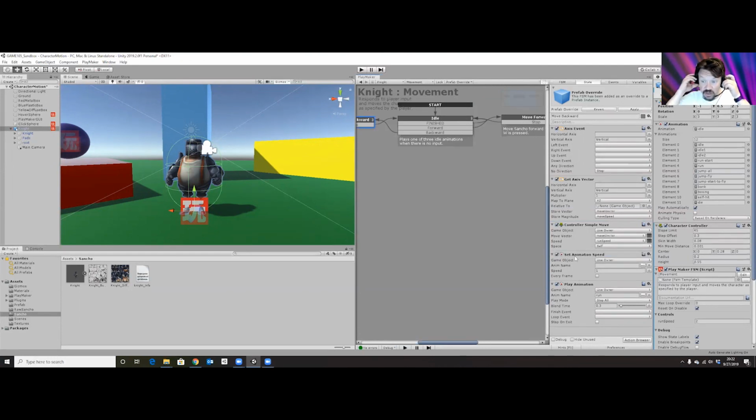Now that we've added our set animation speed, and we've got it placed in the right order, right above our play animation, we still need to tell it what animation to set the speed of. And so we're going to set it to run.